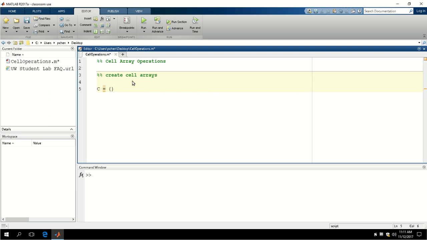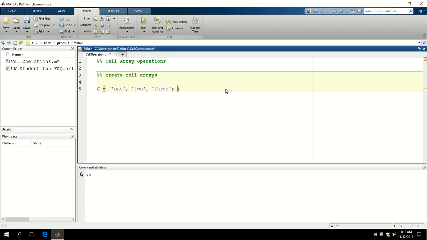Suppose we want to put together two rows and three columns. On the first row, we're going to put strings, say the string one, and then the string two, and then string three. That's going to be the first row. And then we want to do the second row. So how do we switch to a different row? Don't use comma anymore. Use semicolon. If you want to separate different columns of the same row, you use comma. This is identical to a matrix. But if you want to separate different rows, you use the semicolon.